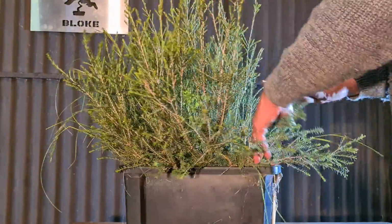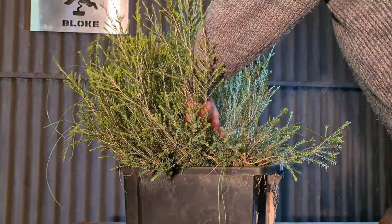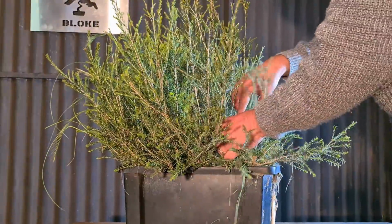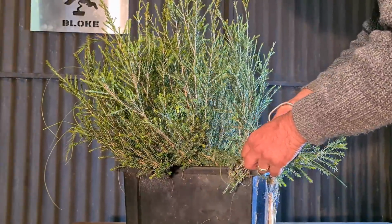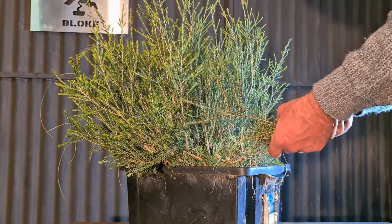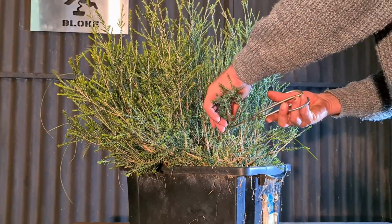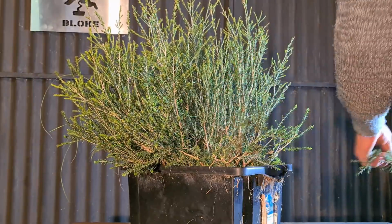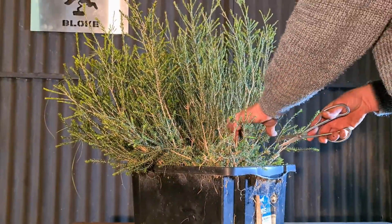Yeah, I'm just going to keep working my way in here. It'd be just so nice if I could at least see where they originate from. A lot of these trees, I can't even see where they originate from, to be honest. It's made me a little bit more confident to come in here and cut harder, seeing all those buds. It's just telling me that these trees don't mind back budding.